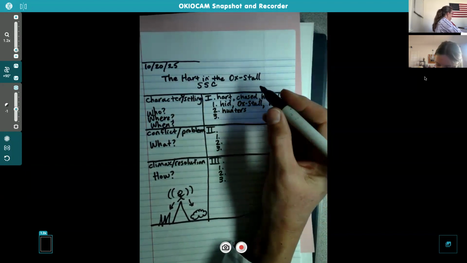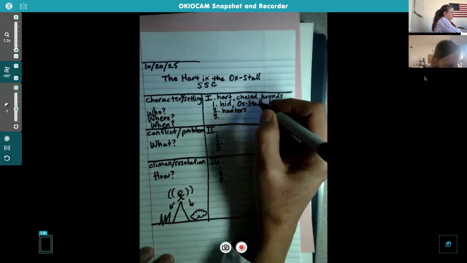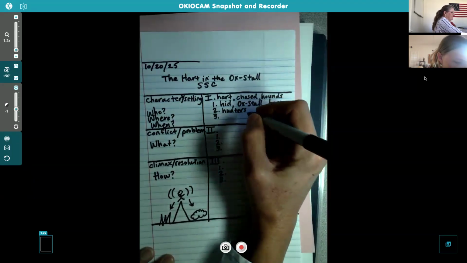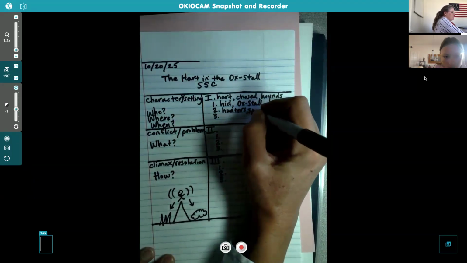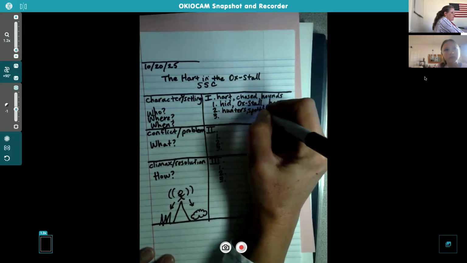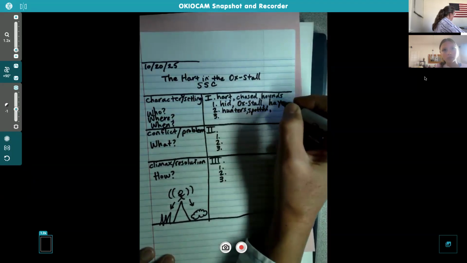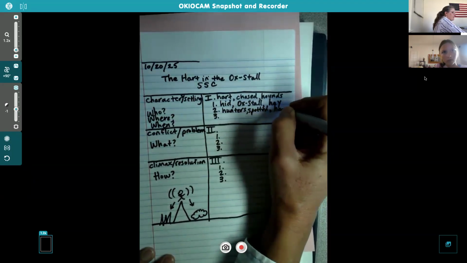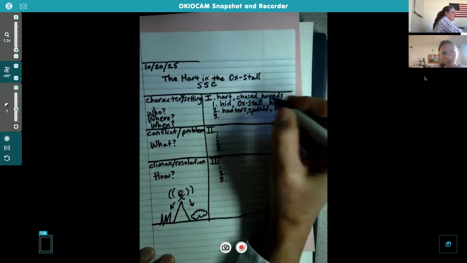Is "spotted" on the banned word list? He saw it after we did. Yes, that's a form of "see." Darn, I'm going to write that down. I'm going to put "spotted." Good idea, Gage. Thank you for that. That's more complicated. It's better. I'm going to put "spotted heart" and a question mark.